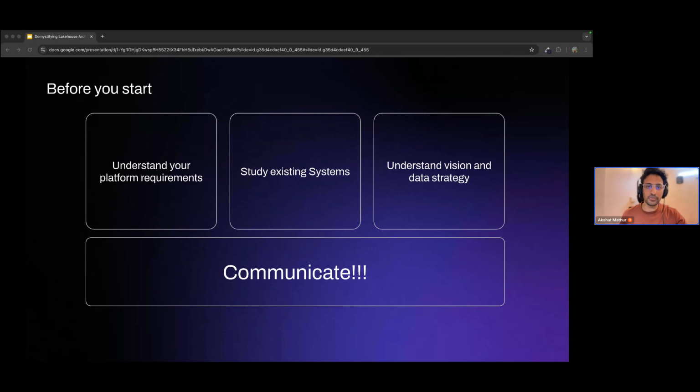And most important is communication, right? Communicating with your end users is very important, because in the end you can build the best data platform, but if it's not usable by the end user, if it does not give the end user the data they need at the time they need it, it hinders the product growth, right? Or the decision making in general.